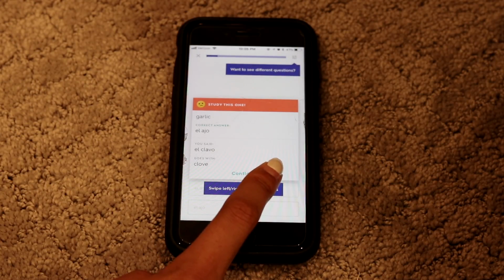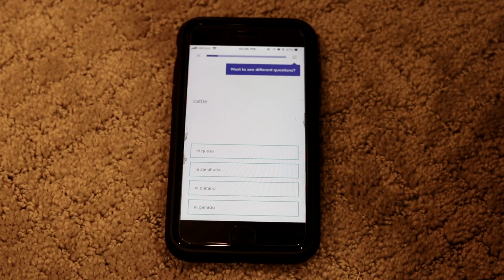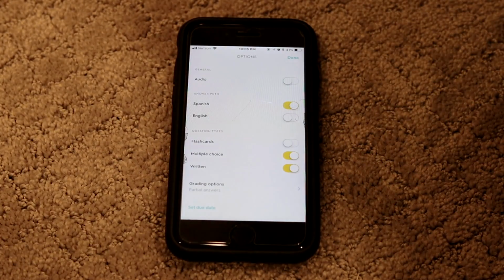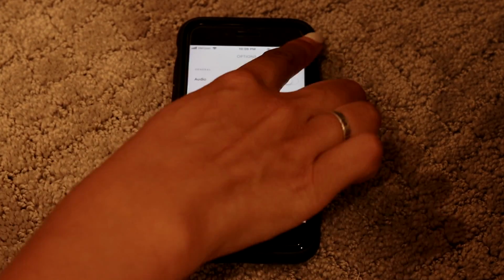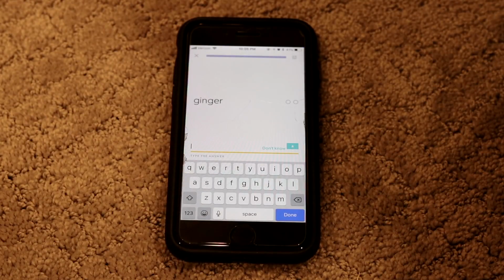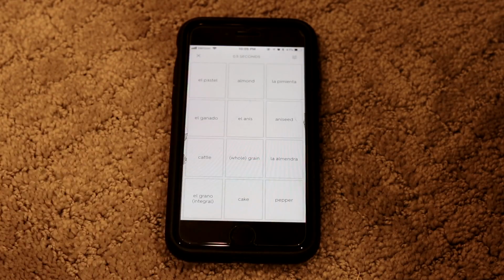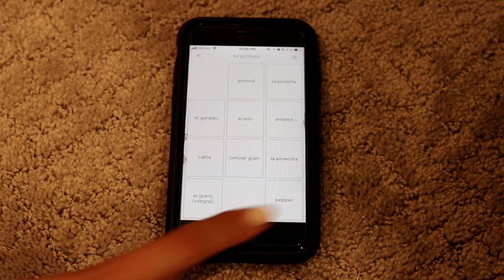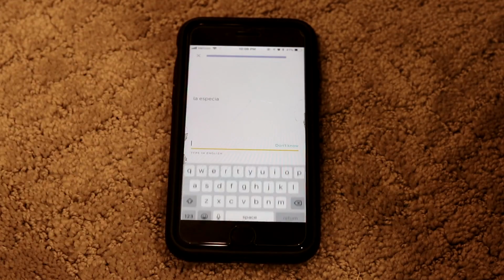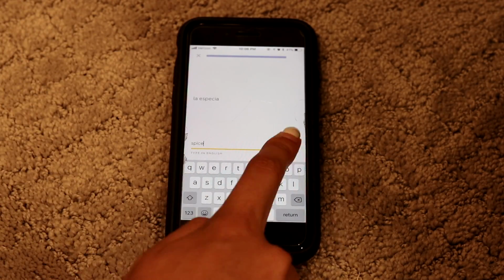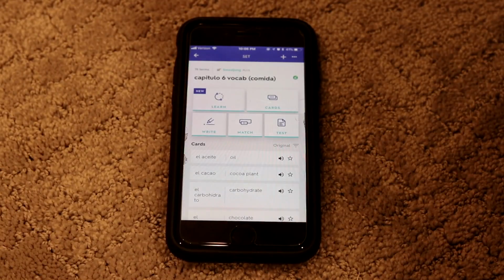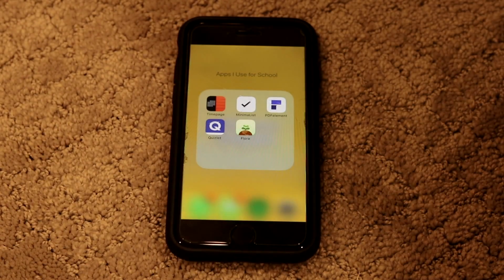So I will make the question as the term and the 4 multiple choice answers as the back of the term, and this is actually really helpful for quizzing myself if I want to use the flashcard style to quiz myself in that way. But there's other different styles, like you could do a written test, a multiple choice game. There's the learning style where you type things out or write things, and I just really like that it's super customizable and definitely tailored to each individual person's interests.